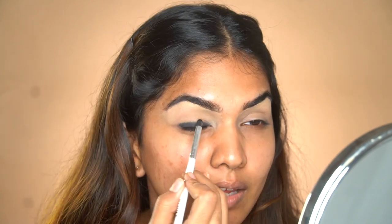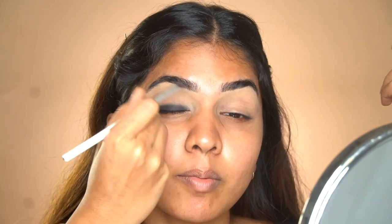Now see, when I look straight, you can see only black, right? If you have hooded eyes, this will be even easier. If you have more lid space, then just add it until you look straight, and there's no skin being seen. Don't add it till here. Don't close your eye and completely add it. That's what I'm saying, because that can be a little too much.